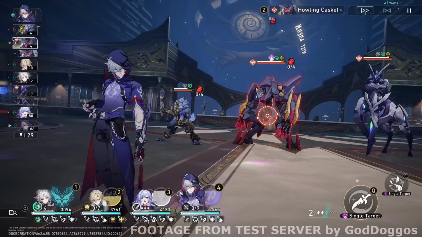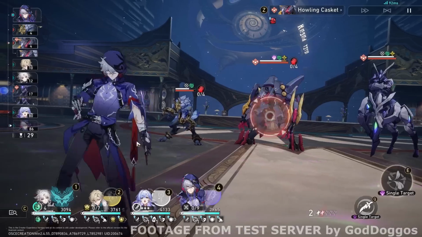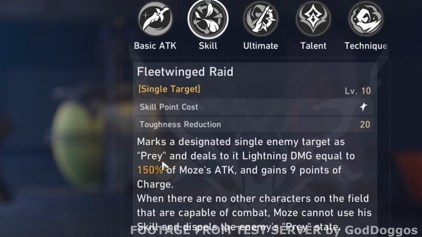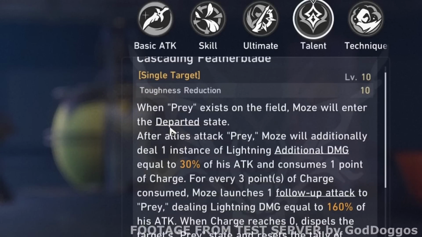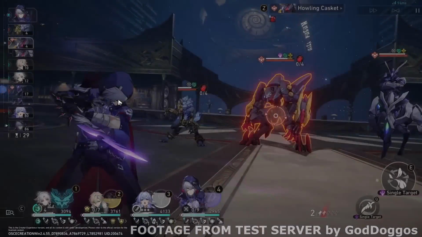And here we're Moze. Remember when I said his entire identity is to disappear? That's what he does if you use your E. He disappears out of your team. By using E, I'm marking someone as prey. And through his talent, if a prey exists, I get a departed state. This departed state means I cannot be targeted by abilities, enemies, or my ally, so I cannot buff him by targeting him. He will also not appear in the action order. That's right, he disappears. Watch this.